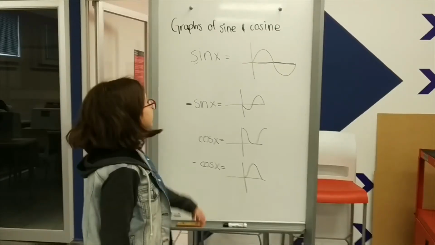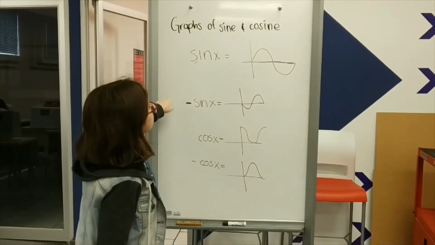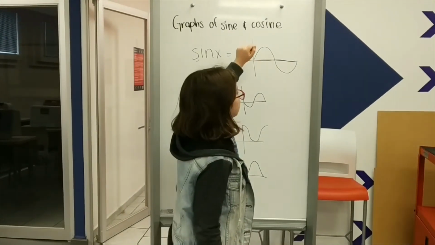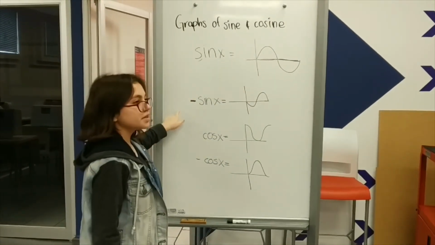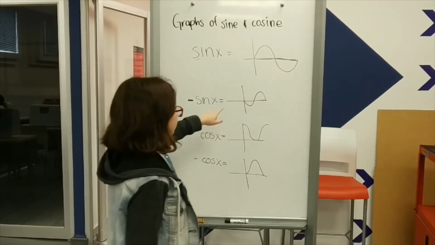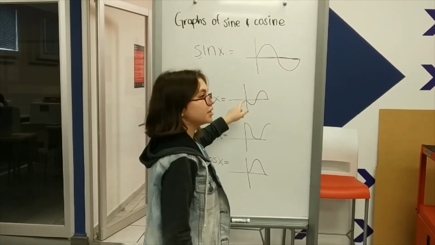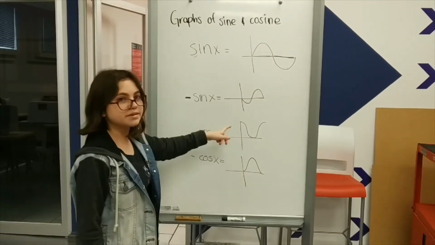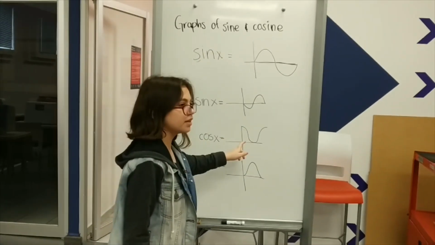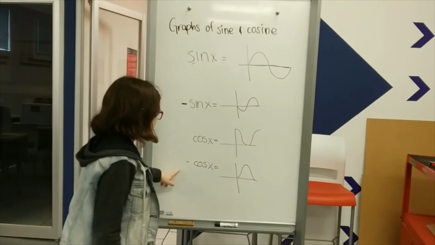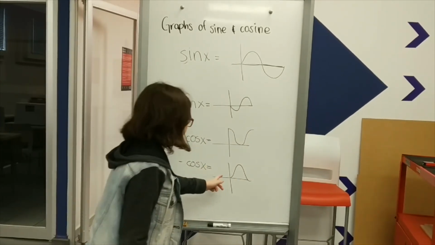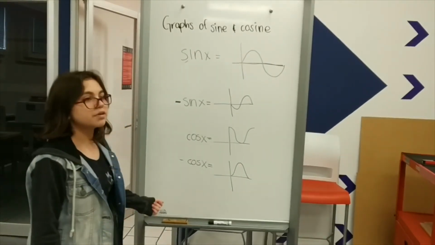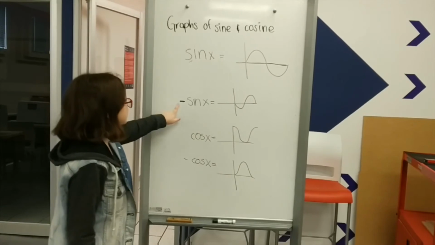So the basic lines of sine and cosine. Well, we start with sine. When it's positive, it starts from the vertical translation, and then it goes up and then down. And the negative side goes the other way. It goes from the vertical translation down and then up. And then the cosine is different. The cosine goes like a valley. It goes from up and then goes down and then goes up again. And the negative one is a mountain, because it goes from down to up and then it goes down again. So these will be the basic ones to start a graph when you find that it is a negative one or a positive one.